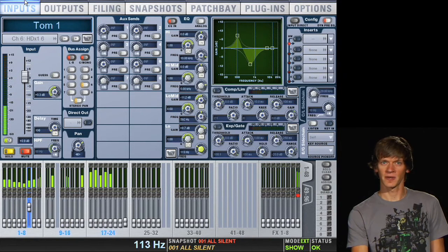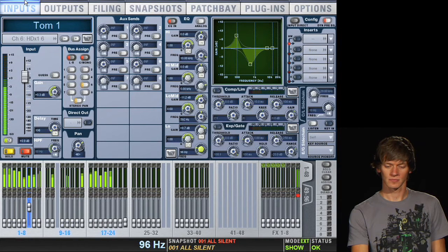and sweep around until we find a frequency we like. So for this drum, around 120 seems to be a good spot.